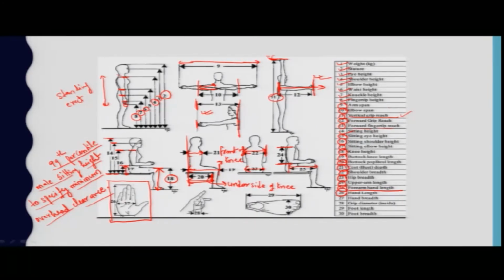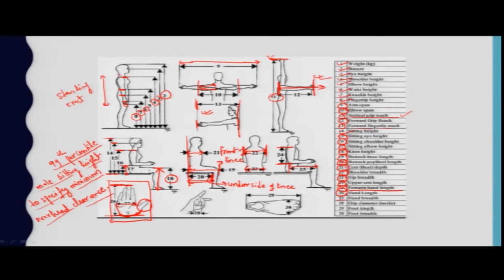So, the overall hand length is the distance from the topmost point of the lengthiest finger to the point where your hand starts. So, this is hand length. Hand breadth is width-wise. If you are measuring, forget about your thumb, just take the breadth of the fingers, and that will be considered as hand breadth.